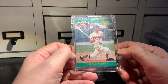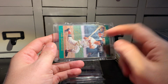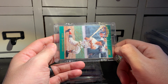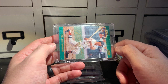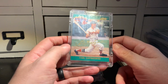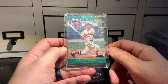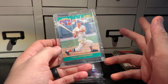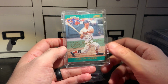This card, love this card. Carl Yastrzemski. It's out of 92 Score, the Franchise. If you look back in my videos from maybe like a year ago or a little previous, I had the tri-auto card of this where it has Mantle, Musial, Yastrzemski. And I was offered enough at the time from somebody for it, so I sold it, kind of regrettably looking back, but it was a good amount over what I paid for it, so I was like, okay. But picked this up, Carl Yastrzemski, nice looking card. I think I paid 45 or 50 for this. I don't remember what it goes for on eBay, but I remember thinking it was about 60% of what the eBay price was the last few sales that I saw, so that was a good deal.